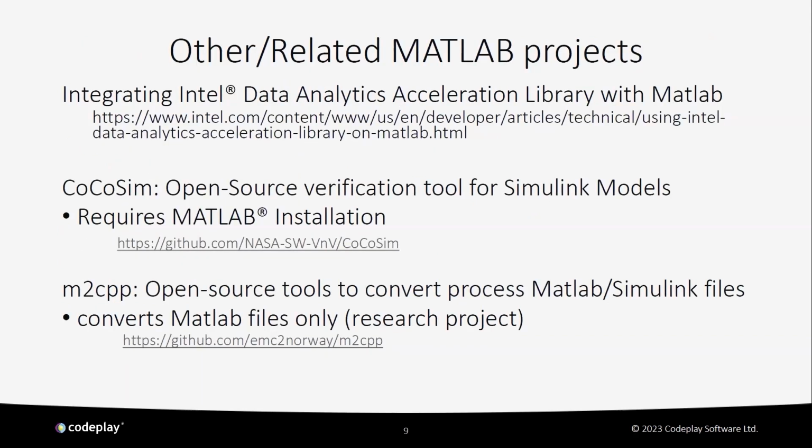There are some other related Matlab projects. For instance, Intel provides an integration where you can call the data analytics library from a Simulink model, and they do this through the MEX interface. There's CocoSim, which is a completely open source verification tool, but it requires a Matlab installation.